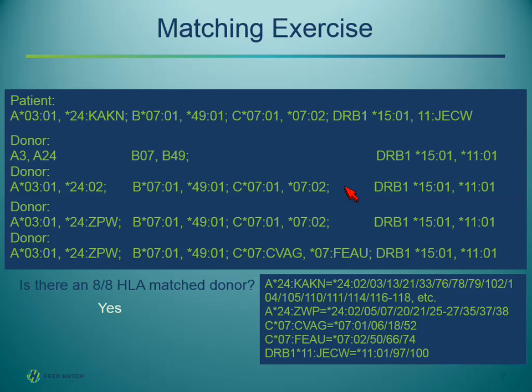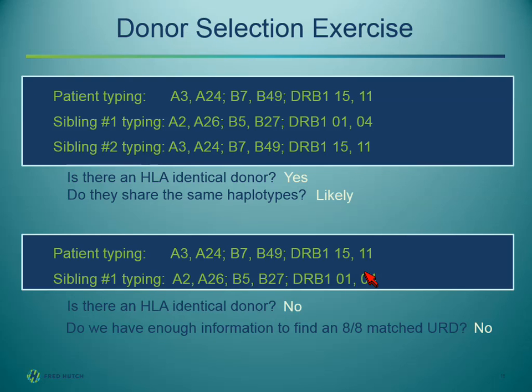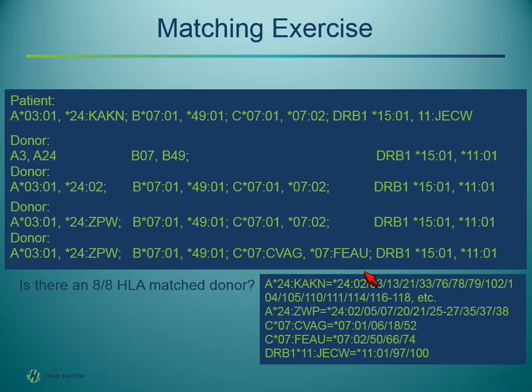But likely, all of these donors are matched. You're just seeing a bunch of donors being presented with a bunch of different levels of typing. And common being common, they should have the common antigens as well. And I wouldn't go to workup with this donor here, but I would go to workup with any of these donors and then bring the resolution up. Oops, I went the wrong way.